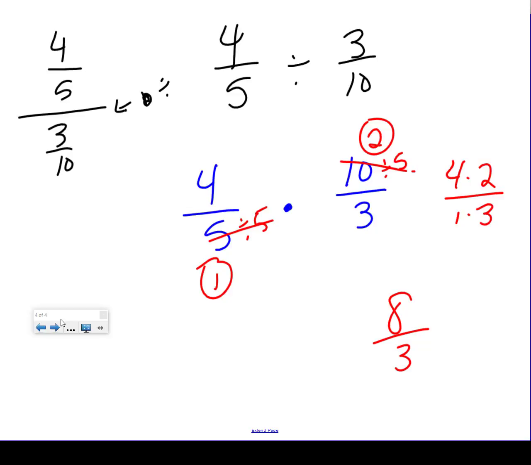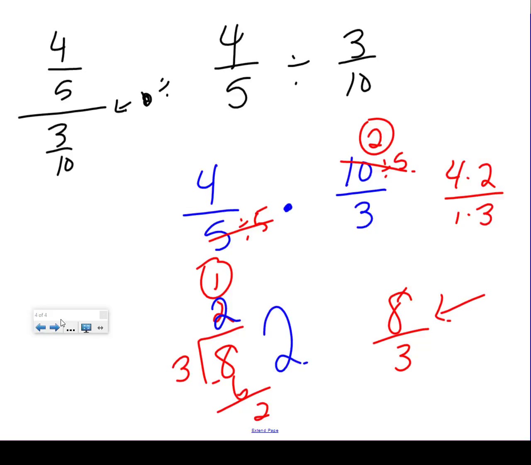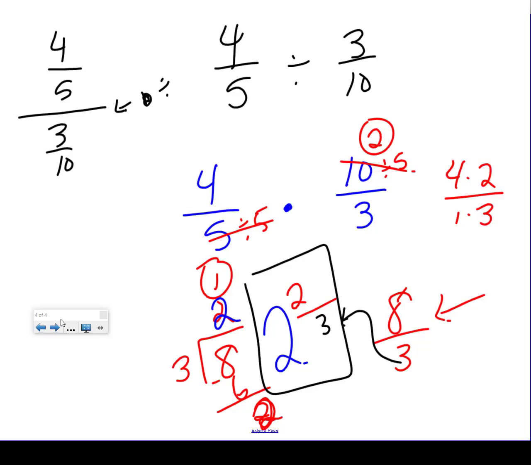Until now, we've been having numbers that are proper fractions, but in this case, my numerator, or my top number, is bigger than that denominator. So to change this into a mixed number, remember this is a division problem, I have 8 divided by 3. Well, 3 goes into 8 2 times, which is 6, and I get a remainder of 2. So I want you to see that this 2 up here is my whole number, 2. The red number down here, that remainder of 2, is my numerator, and the denominator that I already had is 3, and so 2 and 2/3 is my final answer for this problem.